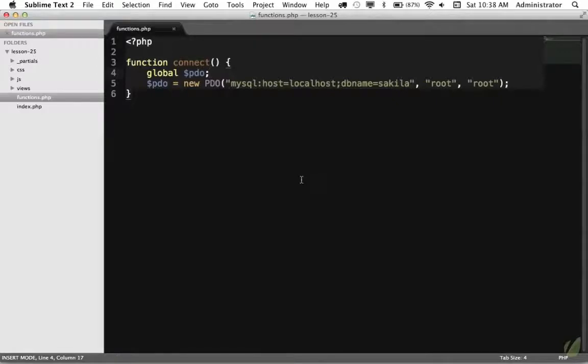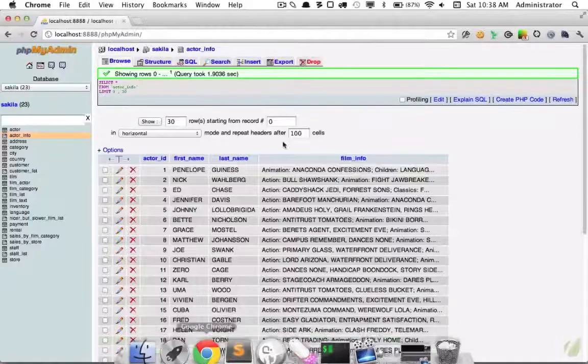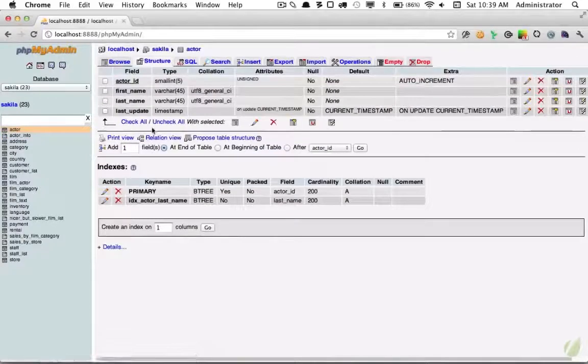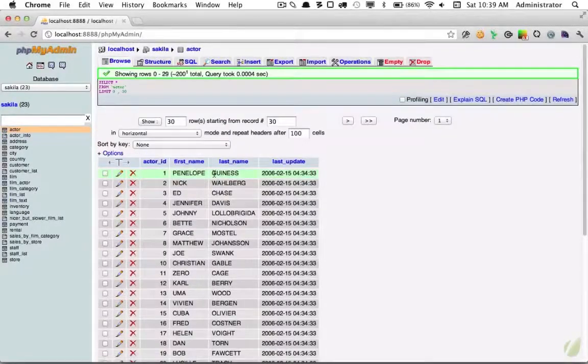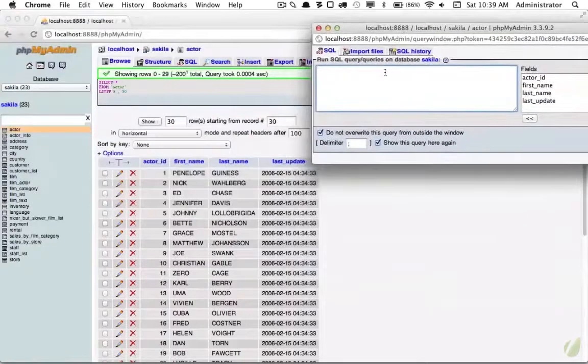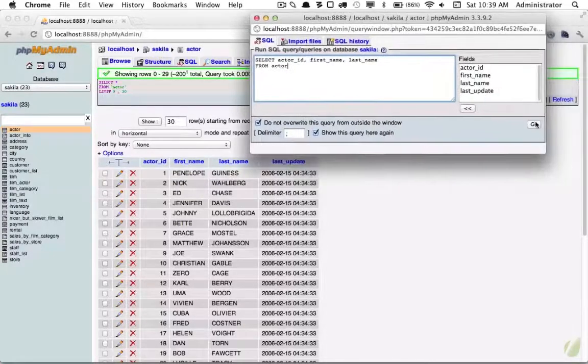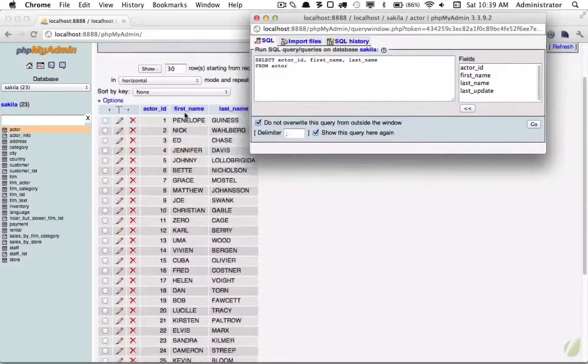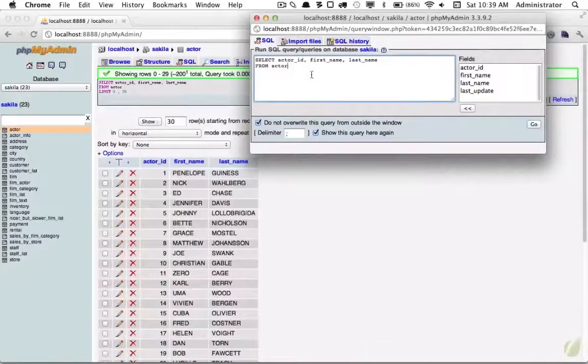Next, we need to have a couple functions that will grab information about an actor. So let's say we want to work with this actor table right here. Let's browse it. And this has just a massive list of actors. Well, let's see how we could query that. I'm going to open up this SQL tab. We'll pull that to the side and let's try running some SQL. And let's say we want the first name and the last name and maybe the ID. So we could say select actor_id, first_name, and last_name, and we're selecting it from the actor table. And let's try it just like that for now. Okay, and now we've run that query and we've selected all of those rows. If we want to limit it, you could say limit 10, and that will run.